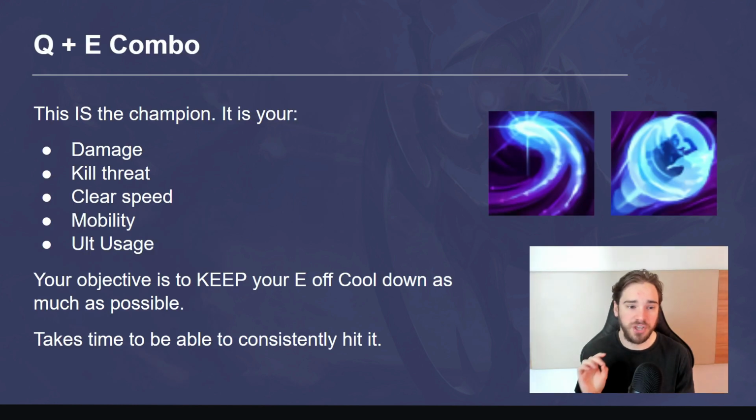Okay, so starting off with the core fundamental of Diana, this QE combo. Simply put, if this didn't exist, Diana would be a terrible champion. This is the champion. It's the way you do damage. It's the kill threat, your clear speed, how you clear your jungle camps, move around the map, mobility, escape, and complements your ult very well.